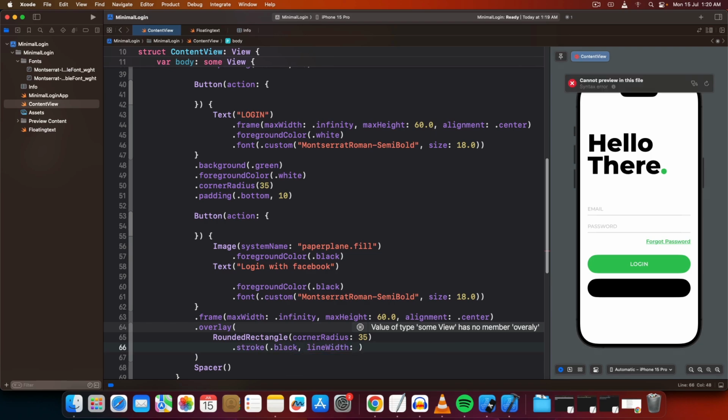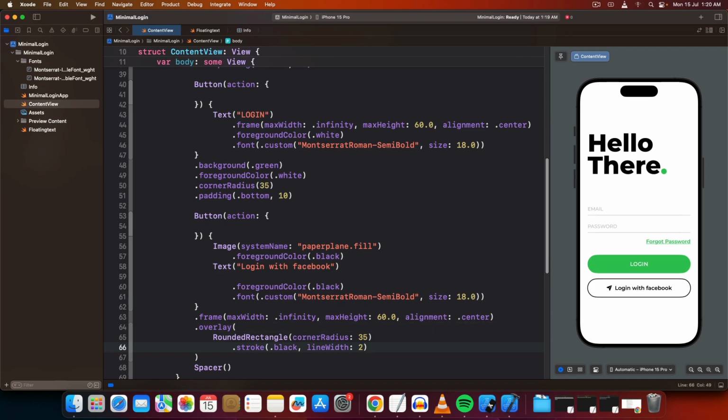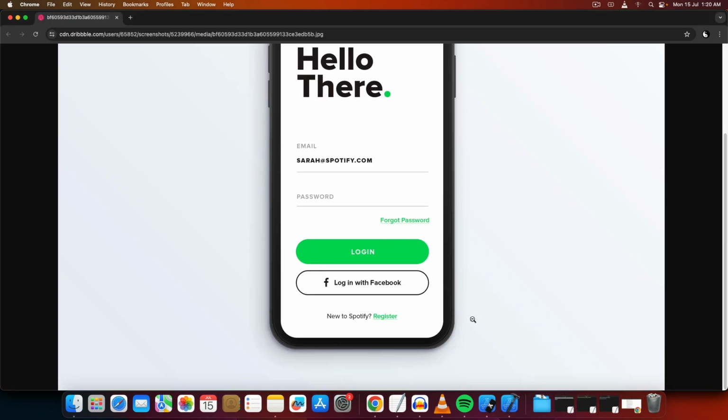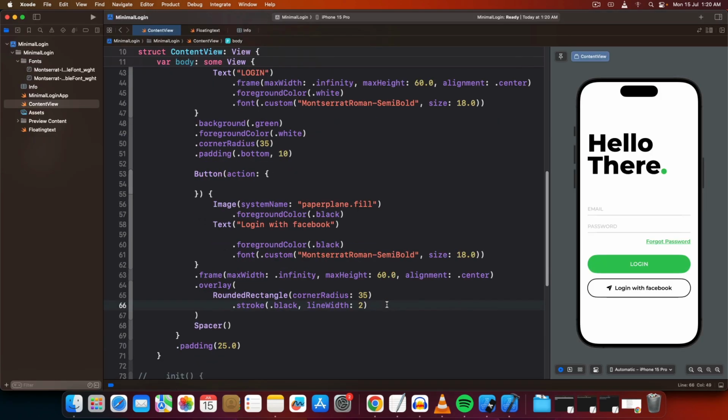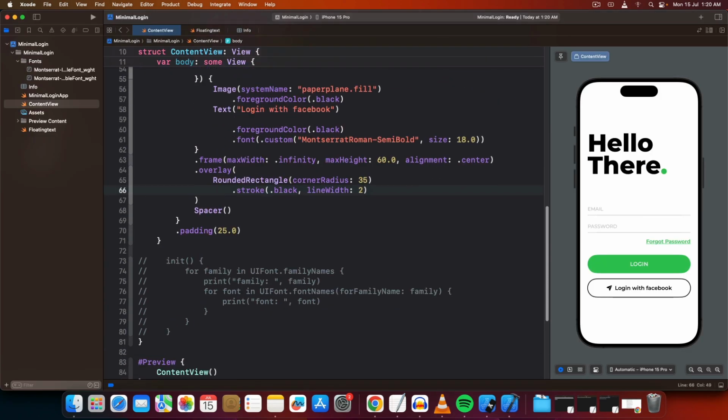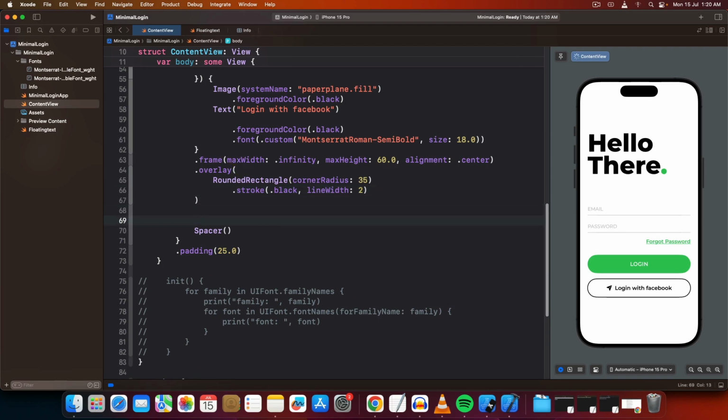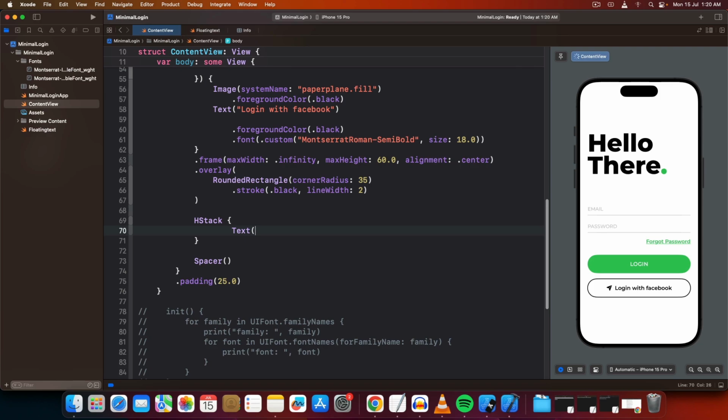Yeah, you can see this, right? So now we have this excellent button as well. There is just one text, new to Spotify, register. For that, once again, we can make use of an H stack. Text, new to Spotify.